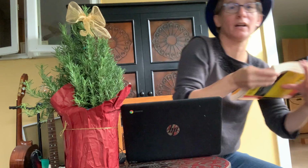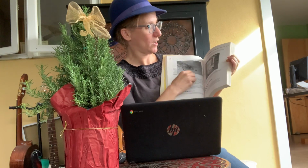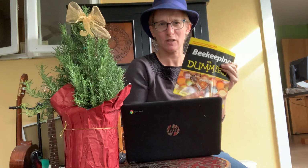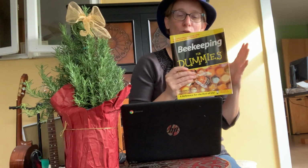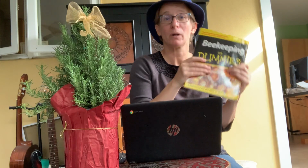get this other book, Beekeeping for Dummies. We all know about the For Dummies format. We probably all learned a lot of things about computers or whatever from these books, and it's their classic thing. It has lots of little black and white pictures in here, and it doesn't have as much text. It tends to be a lot of bulleted lists or step-by-step, and of course their trademark easy, accessible, slightly humorous approach with comics in between the chapters. So I feel like it's a little lighter, but it would still get you started.